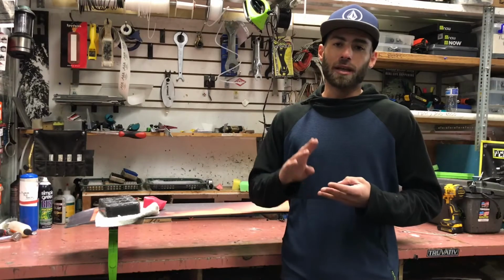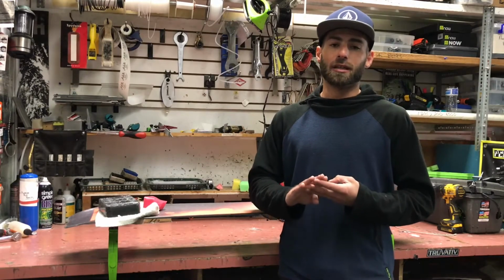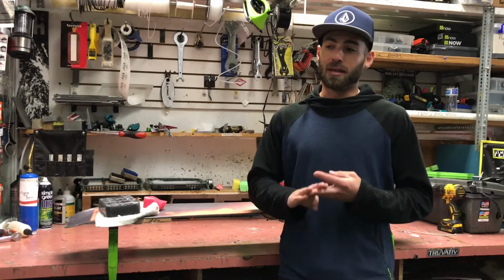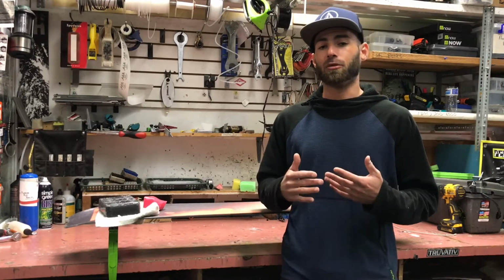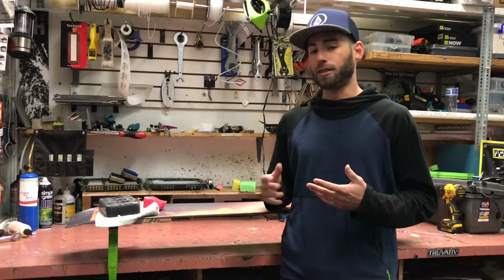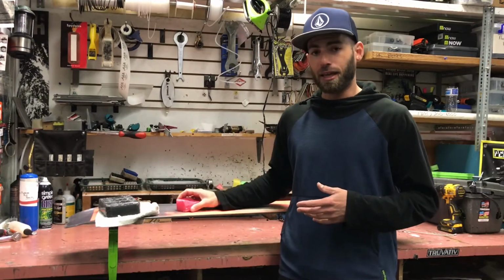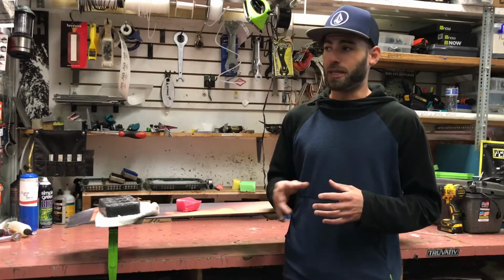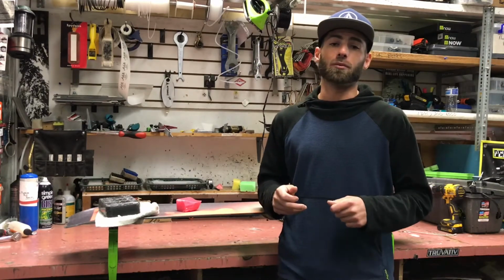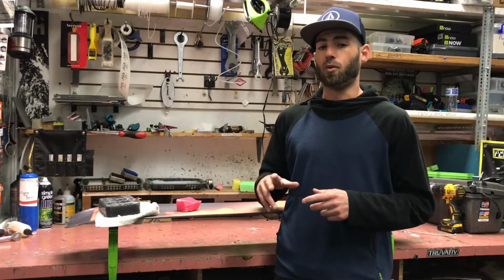The third one, having the right color temperature wax for your board, is debatably one of the most important things to have. In the springtime, you typically will be using a warm wax, which is typically a red color wax. And if you are trying to stretch your warm wax, you only have a limited amount, it's okay to mix it with all temp wax to kind of stretch out your warm wax.